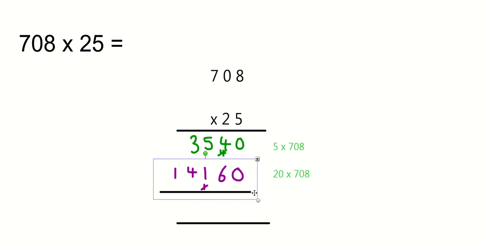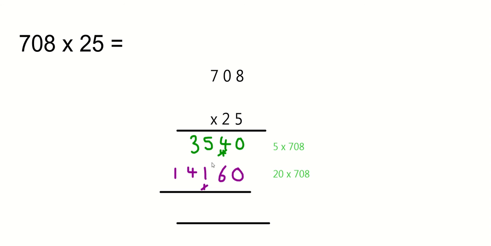So what we don't want to be doing, and I can't move it back, so I'm going to have to leave that line there, what we don't want to be doing is rubbing our number out and then adding the 0 in afterwards. That's why we show that we know the answer is going to move up one column and we're going to be left with a gap. So we automatically put that 0 in.